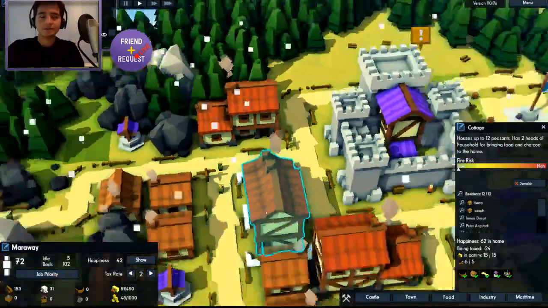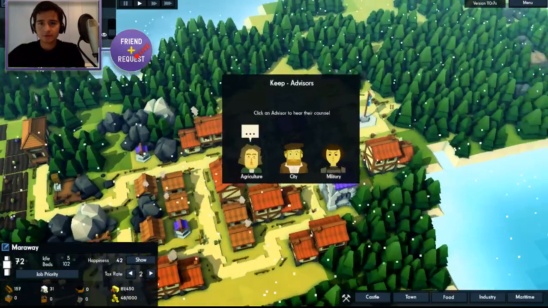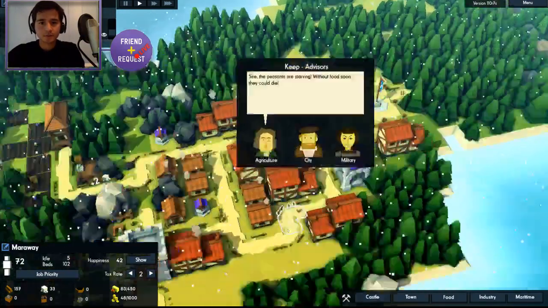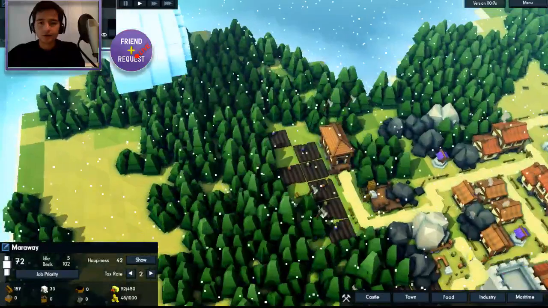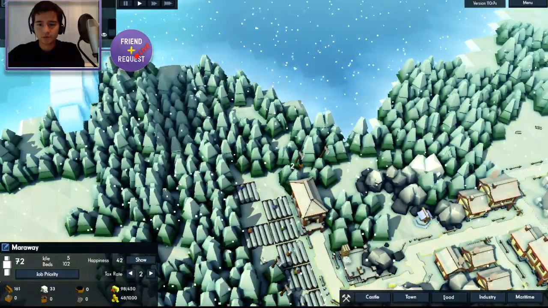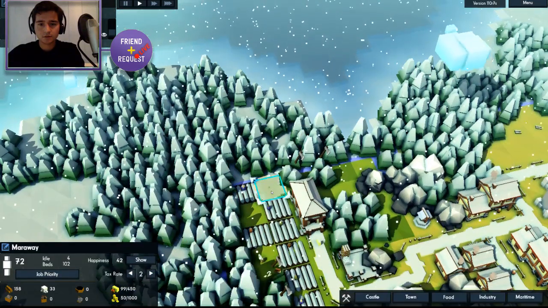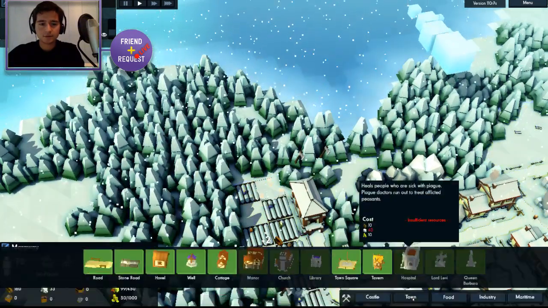Okay, well, I failed. It's kind of a struggle to click on people because half the time you end up selecting the stuff that they're actually walking on. Oh golly, it's so stressful. The peasants are starving. It's not what you want to hear about your peasants. I want them to be doing well, having a good time.